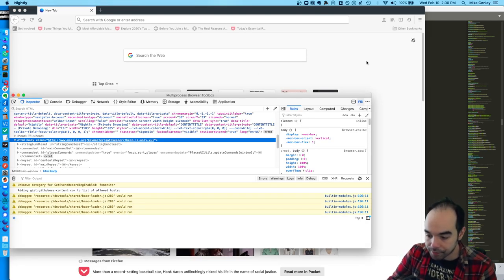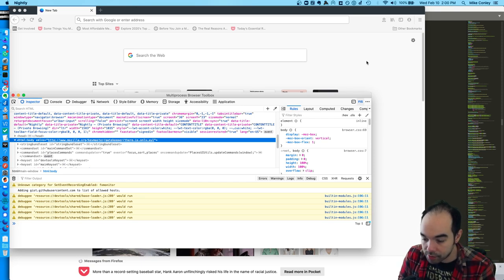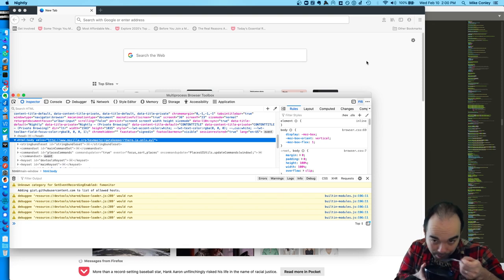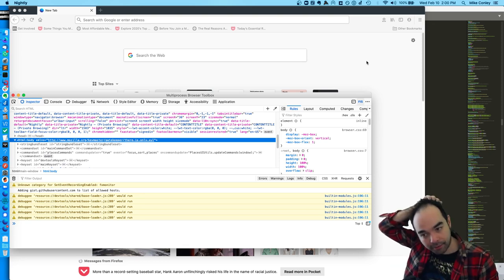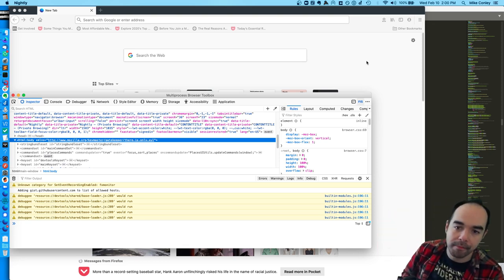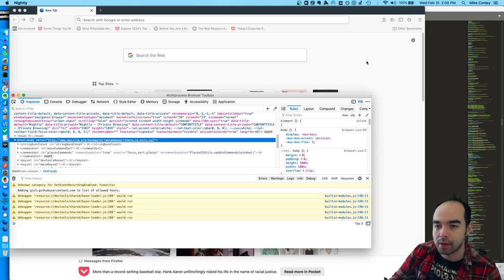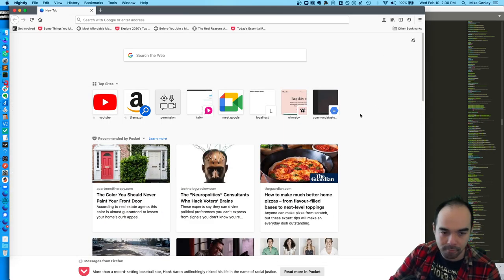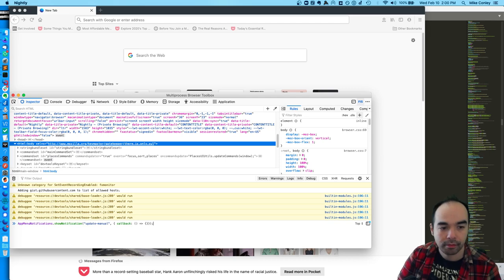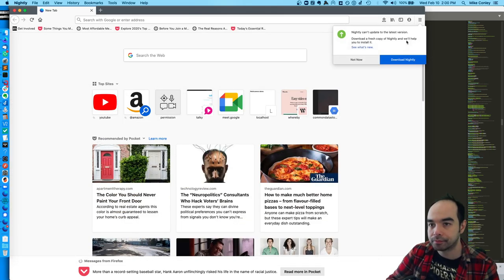Dan Colin says, yep, I currently use it to change stuff in my userChrome on my Pine phone, so the Firefox UI fits a bit better on a small screen. Cool. I've never actually seen a Pine phone. I've seen screenshots. Those are relatively new, I think, right? I haven't gotten my hands on one yet, even just to check it out.